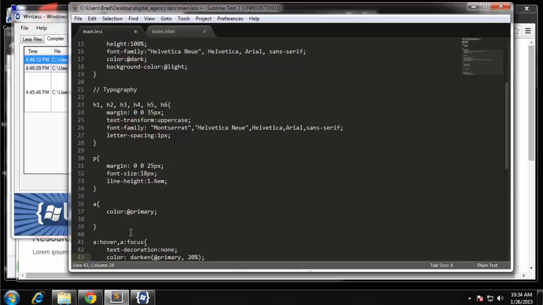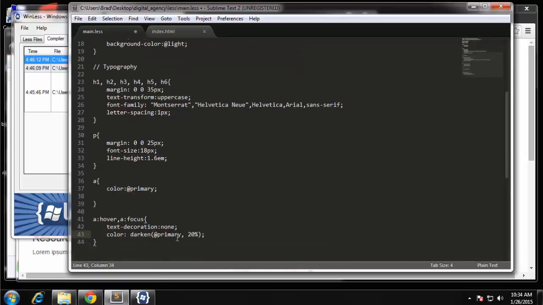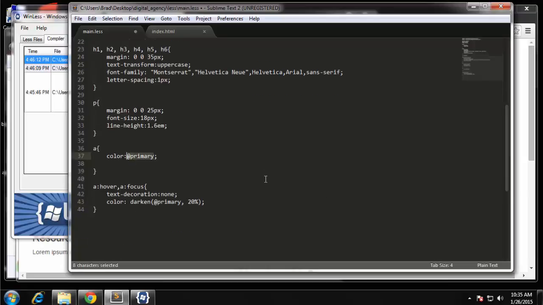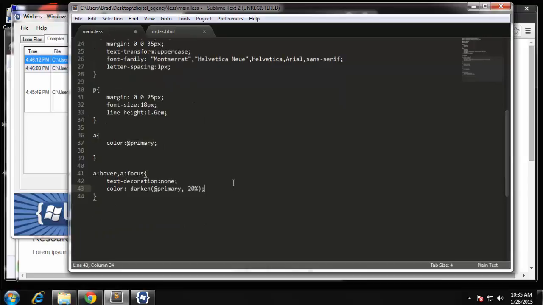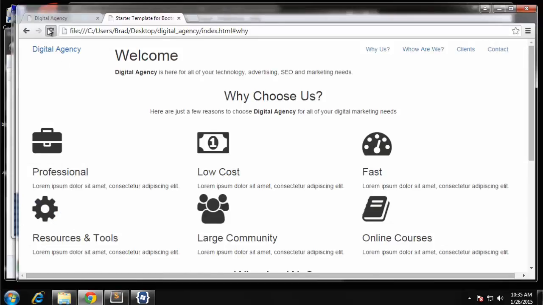So when the links are hovered over, they're going to get the primary color, but it's going to be a little darker, so you will actually see a change, even though this is also set to primary. So let's do the nav bar now. Alright, let's just save this and see what has changed.